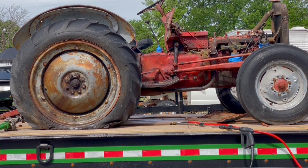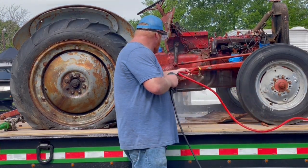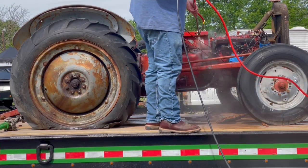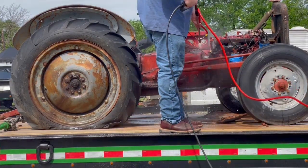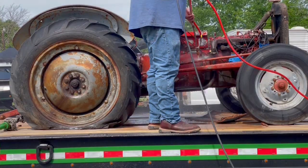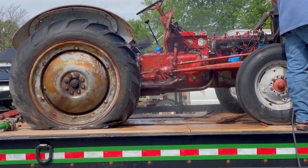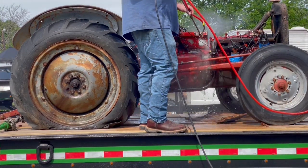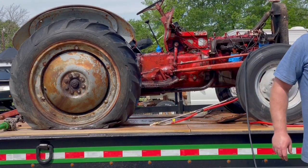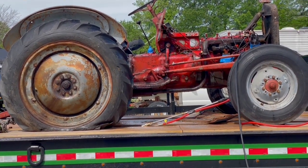Okay, I got my funky safety glasses on. Goggles. Let's go to town. Well, it's messy and it's going to take a while, so I'm going to just stop the video and I'll bring you back here.